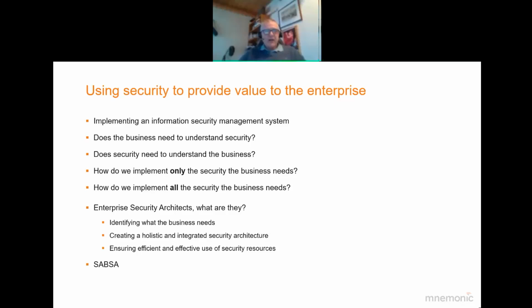So how are we going to achieve this? We needed a role that could link business needs to security solutions. This is what we call an enterprise security architect. Now, luckily, I'd been on a course to learn about a framework for defining information security architecture based on business needs. It's called SABSA. That stands for the Sherwood Applied Business Security Architecture. It's a framework that was designed for security, but is so generic that it can be applied to almost any question, from where to go on holiday to which car to buy.